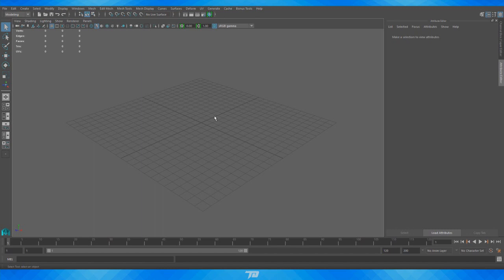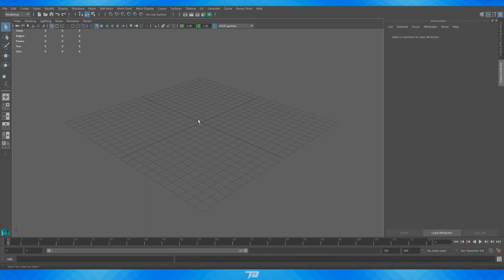A lot of you guys can find a way to get your hands on this out there online, but it is an amazing program for texturing. If you are looking into the game field or the animated film field, I would highly recommend looking into Substance Painter. So that's what I'm going to be using. But like I said, if you just have Photoshop, you can still use that to follow along with this tutorial.